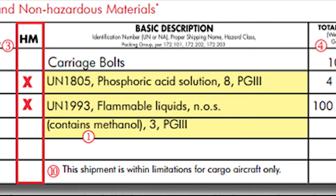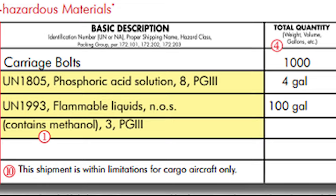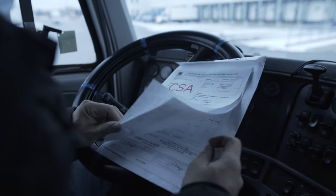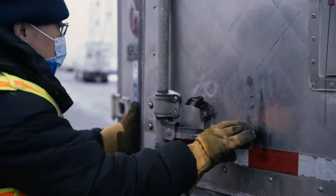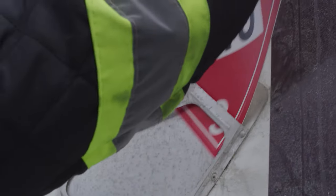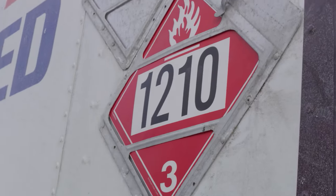The papers should also include the hazardous material shipping name, hazard class, and total quantity of product by weight or volume. It is the shipper's responsibility to provide the shipping papers to the driver and everyone else who is involved. As a driver, it is your responsibility to ensure that the materials being transported have been properly marked, labelled, and match the shipping papers. Ensure that the trailer placards also match the shipping papers.